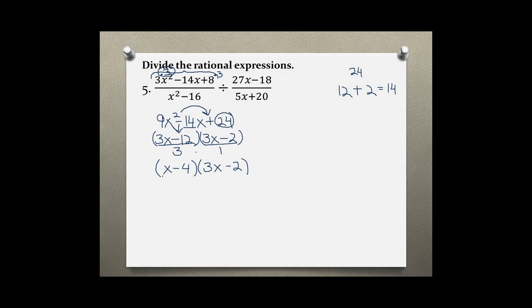Now we can move on to the bottom to factor the bottom. These are two terms and both of them are perfect squares with the minus sign in the middle, so this is the difference of two perfect squares. I'm going to use this factoring method. Square rooting the first term gives me x and x, a plus and a minus, and the square root of 16 is four and four.